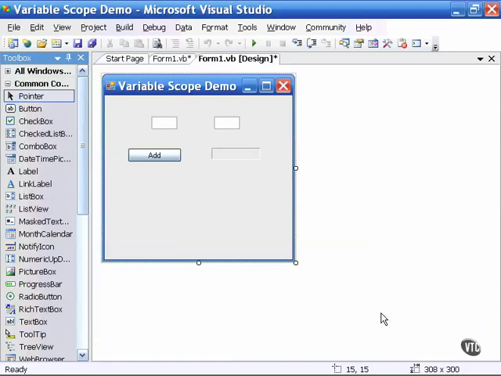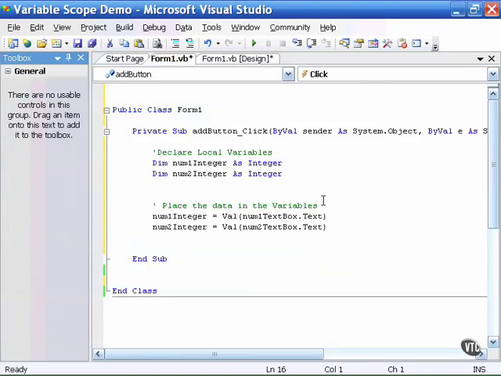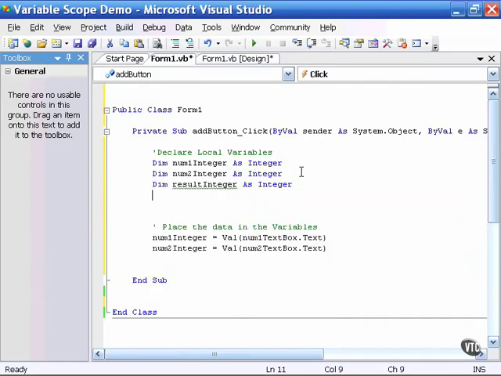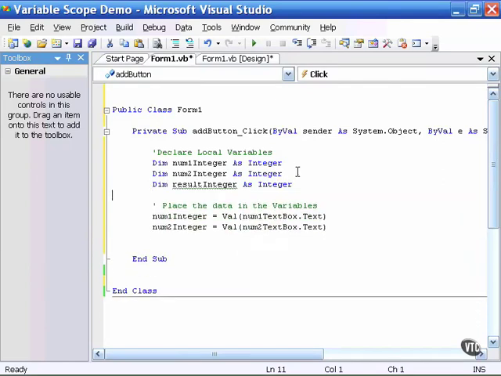Back to the form, let's see how this Option Explicit actually helps you in the code writing process. If I go to the code for this partially completed program, and remember, Option Explicit has been turned on, so if I were to add a third Dim statement, such as resultInteger as Integer, to my code, you will see immediately I have a green underline, and this is really a warning as opposed to an error that is telling me there's an unused local variable resultInteger.